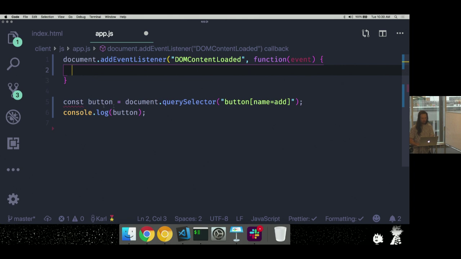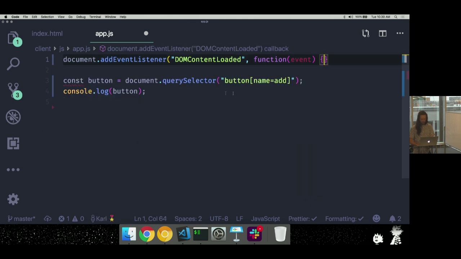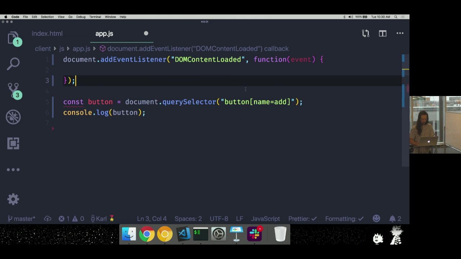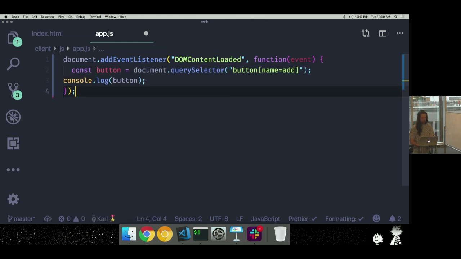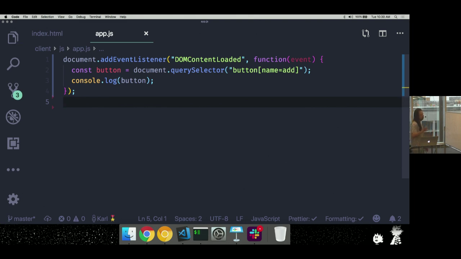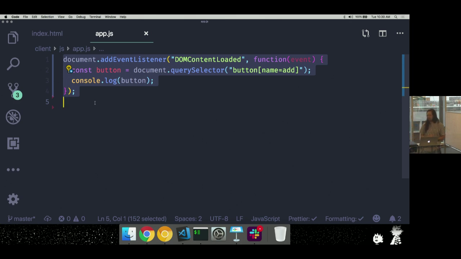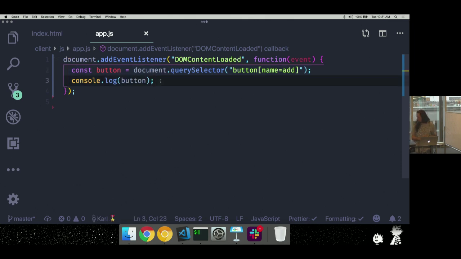So in this function now, I can be sure that all that DOM content is available to me. It'll run the script before that DOM content is loaded. It'll create the event handler before the DOM content is loaded, but it will not execute my function before the DOM content is loaded, which means that it'll actually be there. It'll be available to print it out.